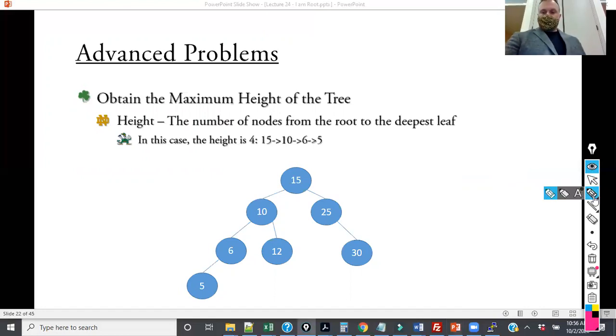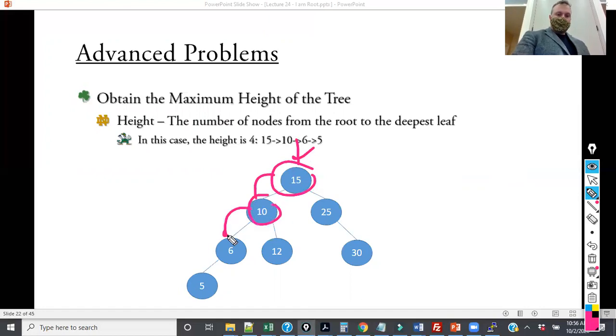In this example, 15 is the root, so that's 1, 10, 6, and 5. And so we're going to define this maximum height as 4. Does everybody see that? So the question is, given any old tree, can we determine this maximum height?